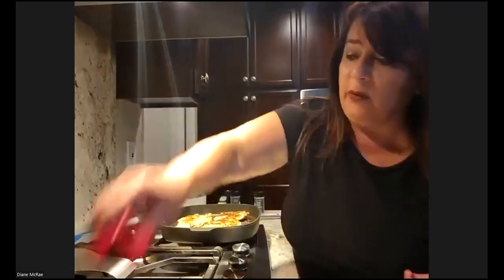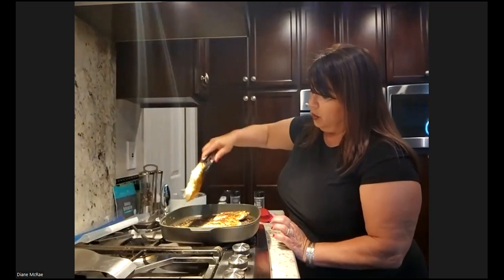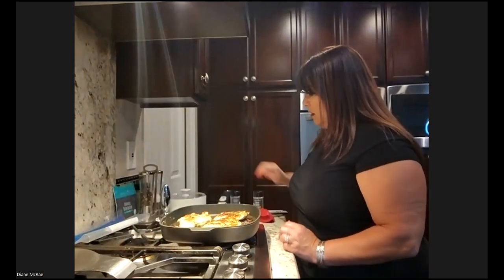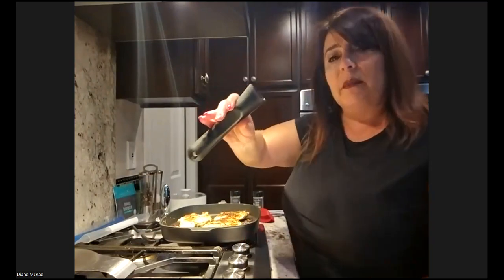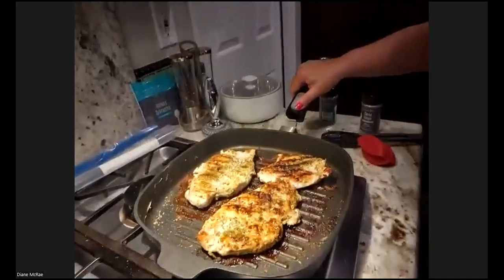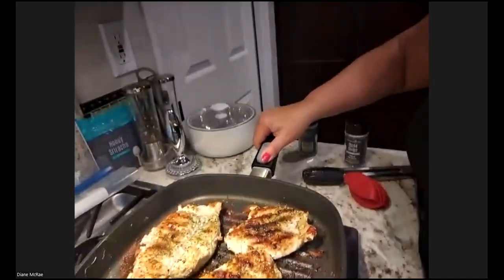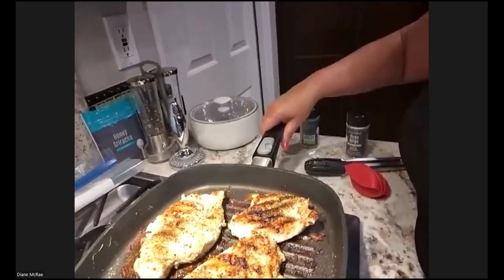So I am using the new press. It's the cast iron press. But I did make them in my grill pan. And this is part of the nonstick collection where the handles come off. And the best thing about the handles coming off is that you can then store them easier. So there you go, just like that, one-handed.